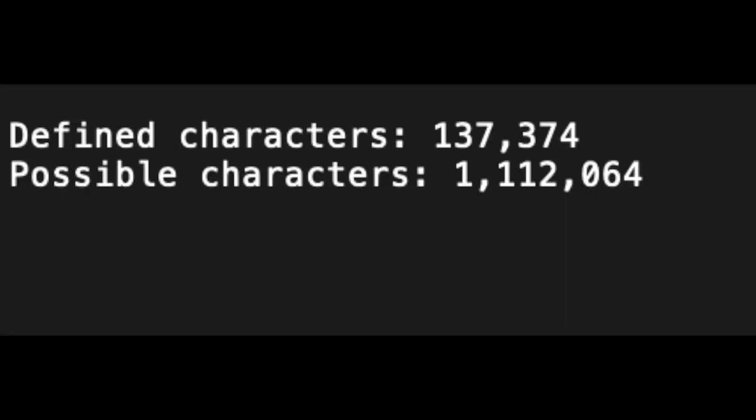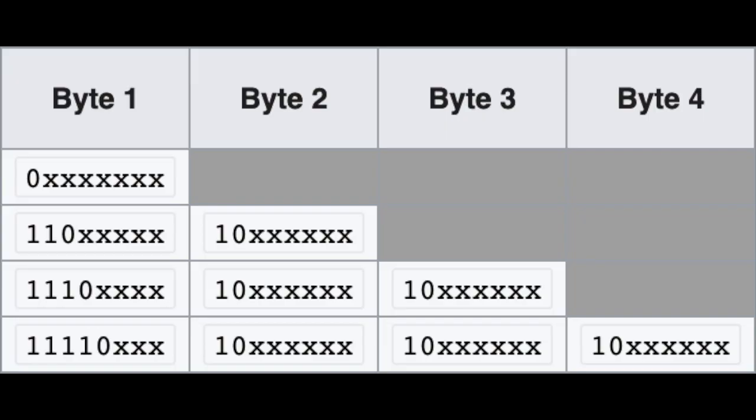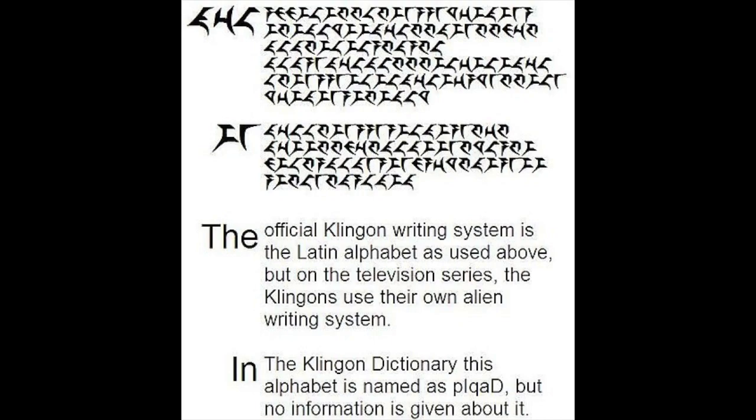As of June 2018, about 137,000 characters have been defined, while there are over a million possible characters in Unicode. We may need to expand the character set in the distant future if all of its valid code points have been used, but it would be completely backwards compatible with UTF-8 and ASCII. We will probably never need more than 4 bytes, maybe 5, but maybe someday we'll find aliens and join an intergalactic alliance with billions of languages, and I'll be a billionaire because I have the patent for the infinitely expandable character set.